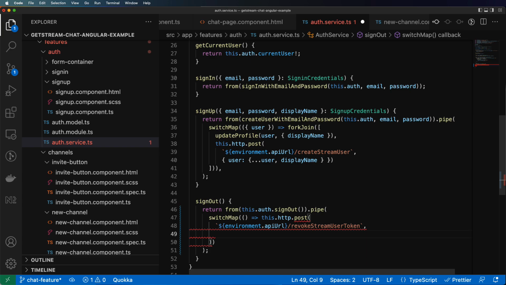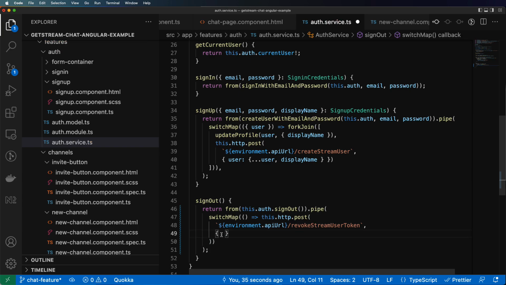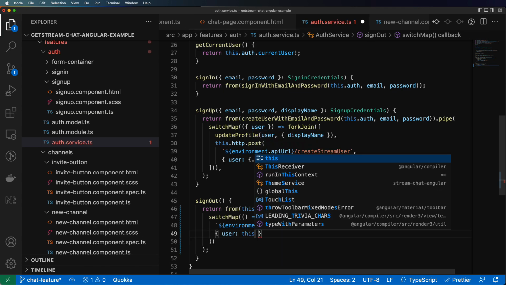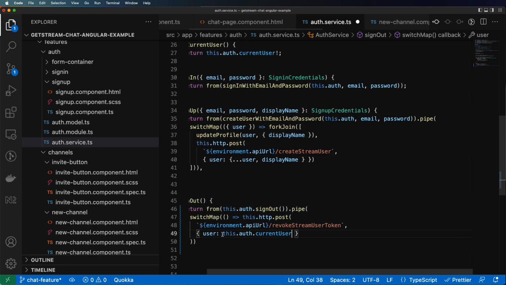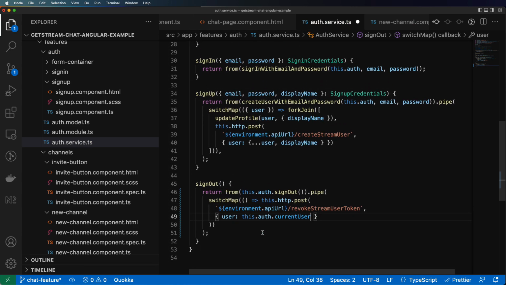And of course we have to provide a user, and here there will be user and this auth current user, or I'm not sure if the current user will be existing because we do sign out before.